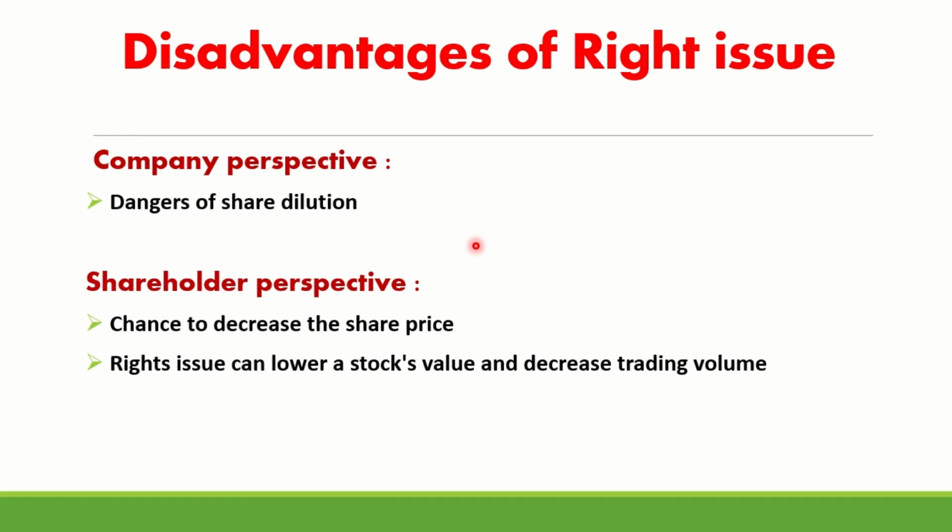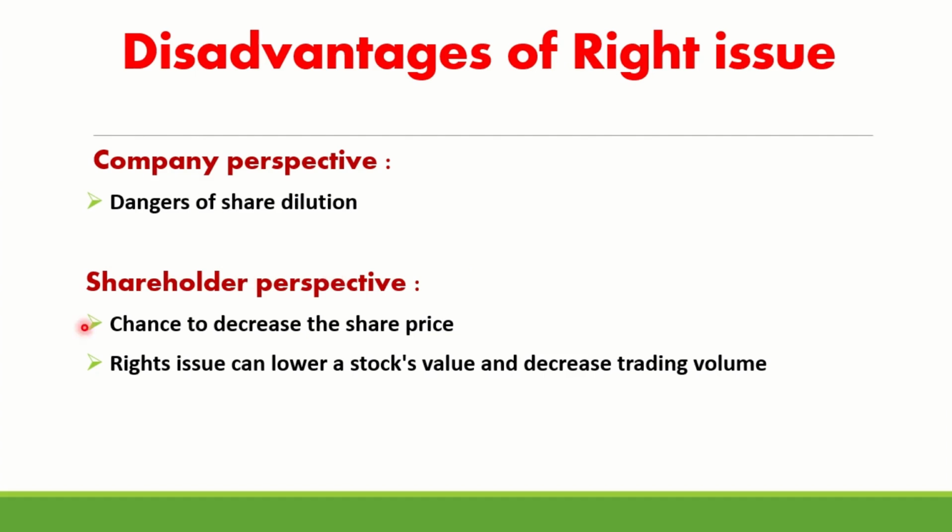They are thinking that they need 2 crore from the existing shareholders, but a certain portion of that, 1 crore of shareholders, are not eligible to buy these shares, right? So they received only 1 crore, in a sense. What I'm thinking is that I will get 2 crore through the rights issue, but I did not get 2 crore, I got 1 crore. For the additional 1 crore, I definitely need to approach a bank, or collect it in another way. Okay, so this is one sort of danger from the company's perspective.